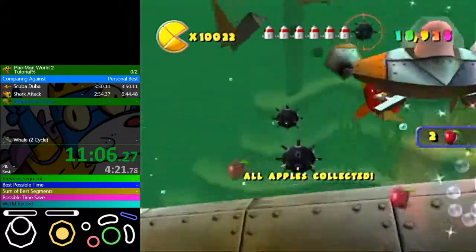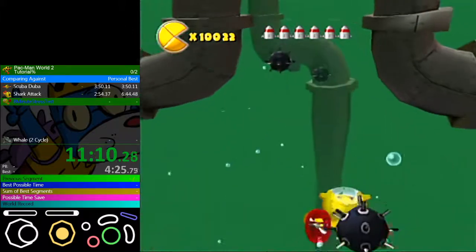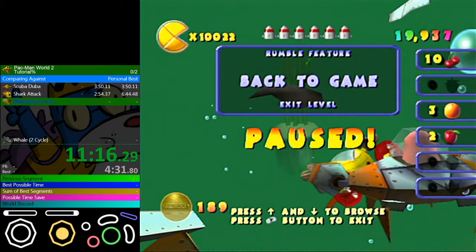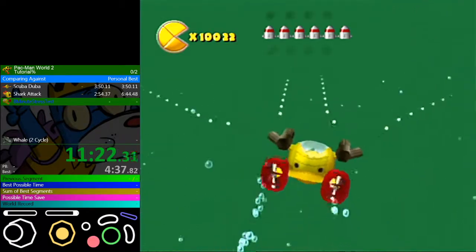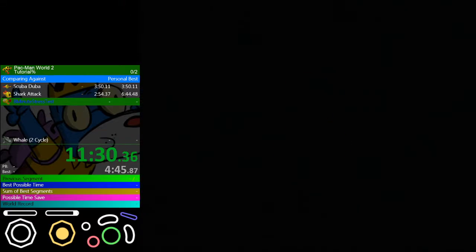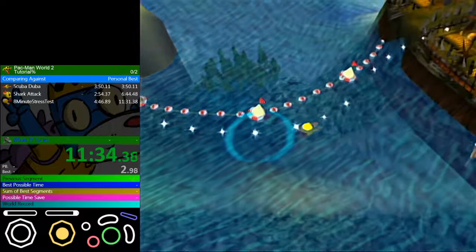All apples collected. These guys are a bit annoying, but they're not too bad to kill once you figure out how to kill them and dodge them. The hitboxes can be weird at some times, so just keep that in mind. You can get the guns if you want, and then this is the halfway of the level, and the rest of it's just really simple to see. So that's Pac-Man, but like I said, I'm not going to explain the entire level.